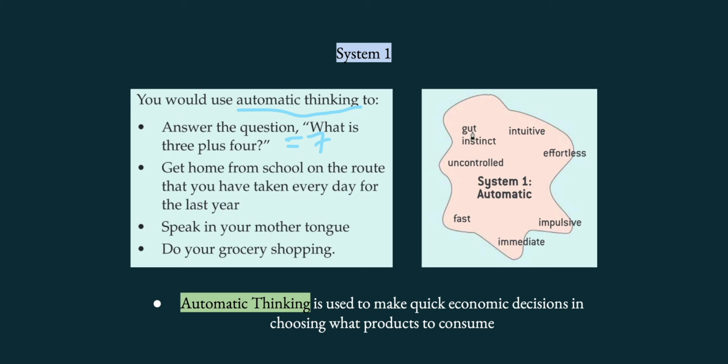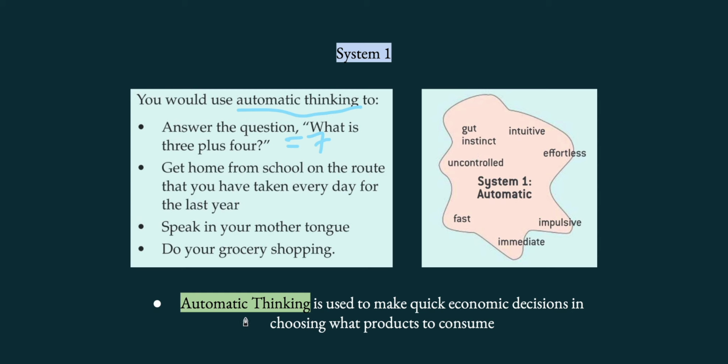So gut instinct: what do you really feel is the right choice? Intuitive, effortless, impulsive, immediate, and any choice that is fast, okay? However, it can also be uncontrolled. If you just keep focusing on decisions that are so immediate and fast, just the first thing that comes into your head, it's not always a good thing, so it can be uncontrolled and messy at times.